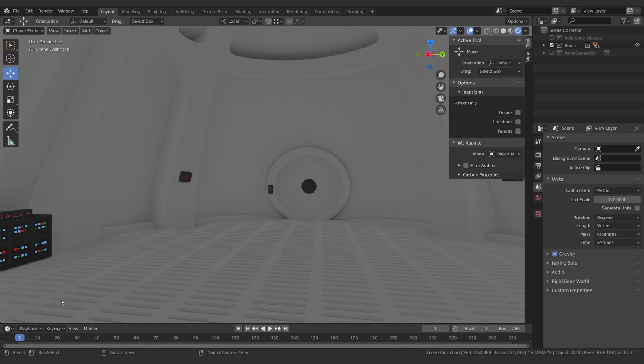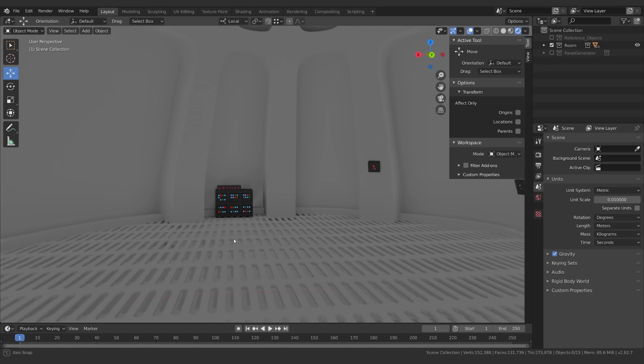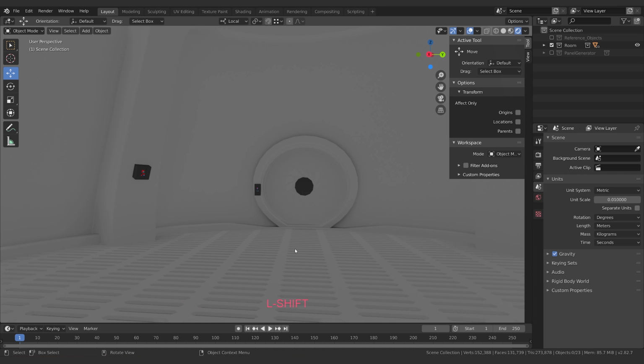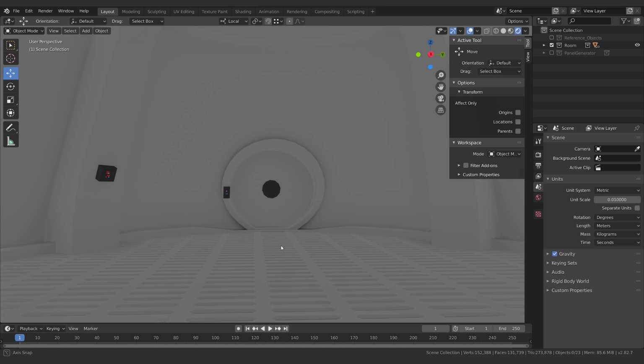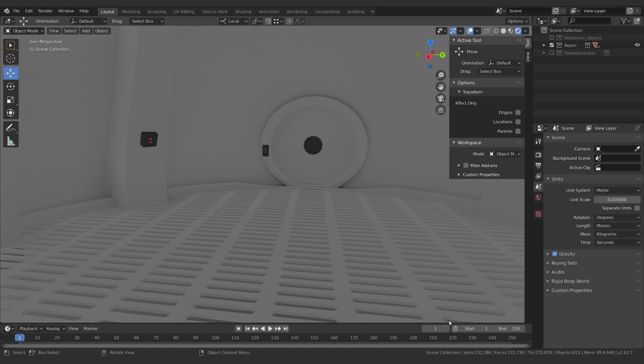Okay, I've finished placing my objects. Now we might want more later, but for now this is a good setup. I've just put them around the room in some nice spots that make sense. So the next thing I want to do is make some cabling that's going to fill the room. This technique we're going to use creates cables that run from these boxes down along the walls into the floor. And then we're going to create the same cabling and do a whole bunch of it snaking under the floor, okay?